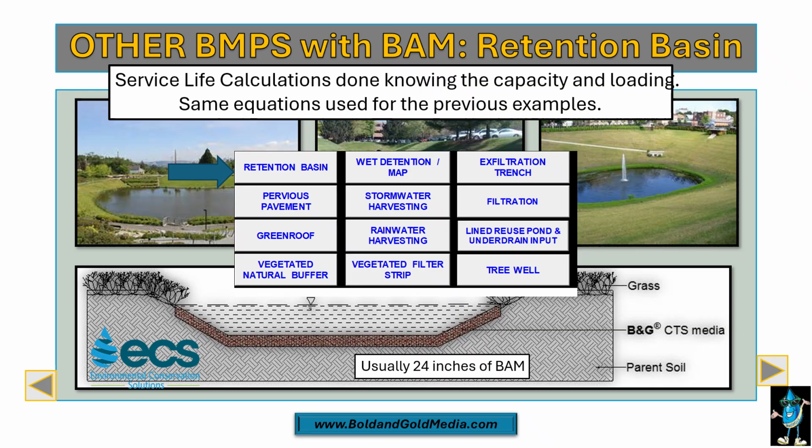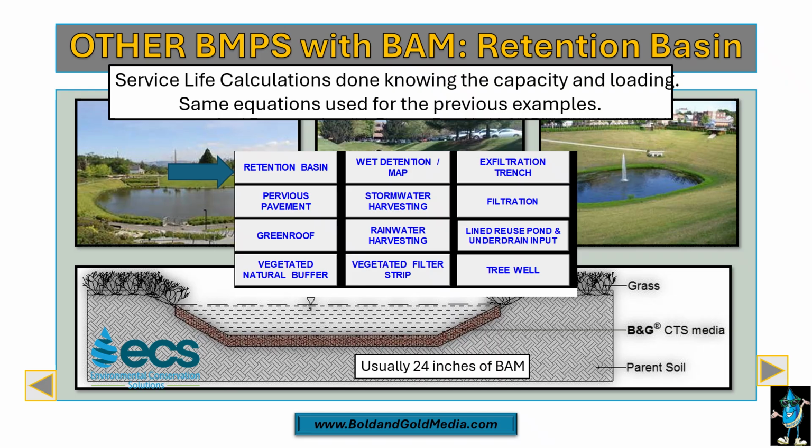These systems typically use around 24 inches of BAM material, and service life calculations are performed by evaluating the known capacity against the anticipated loading. The same equations we worked through in previous examples apply directly here. So if you followed along with those calculations, you already have the tools to analyze retention basin performance.